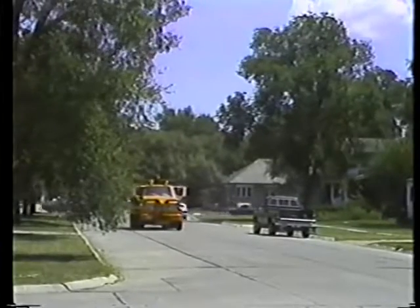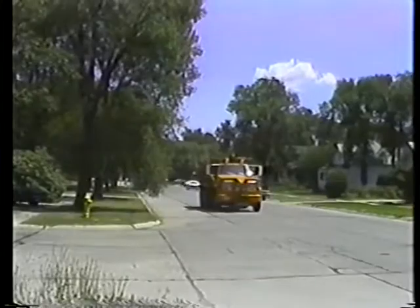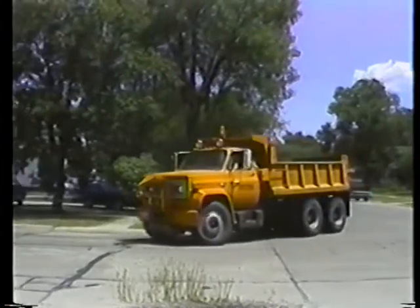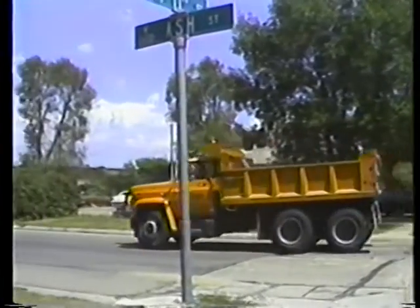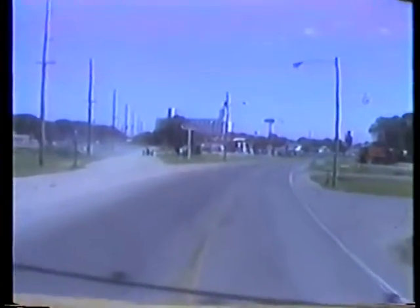Here's the right way to make a right turn. Signal well in advance, slow down to a safe turning speed, and stay in your lane as you go through the turn. Now, there will be times when you can't avoid crossing the center line. But do it on the road you're turning onto, not the road you're turning from. That way, at least, you are facing possible danger and can deal with it.